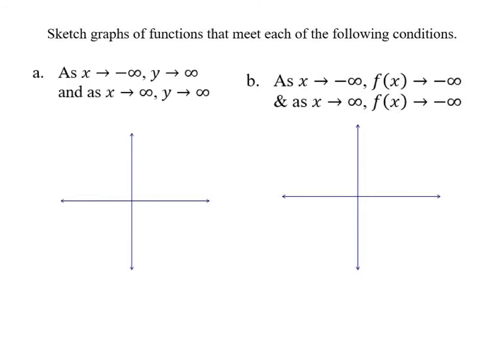See if this is what you got. Yes, essentially, if you drew something that just looked like a parabola or close to it, I've got those wiggles in there. Of course, you could have gotten a little fancier and just come down like this and done a couple of curves and then gone up. That would have been fine too. But all we care about is the end behavior. Are we rising as we're moving left, and are we rising as we're moving right? That's what this is describing. Okay, try letter B, and pause your video now.